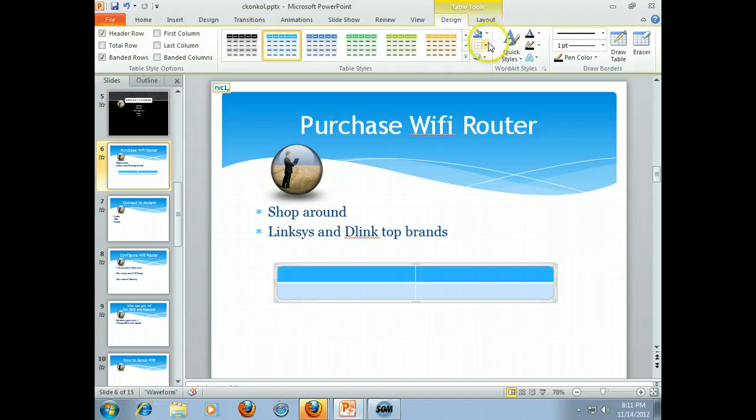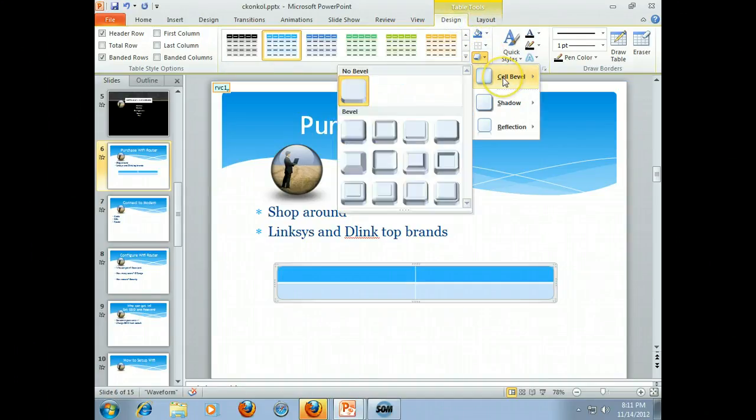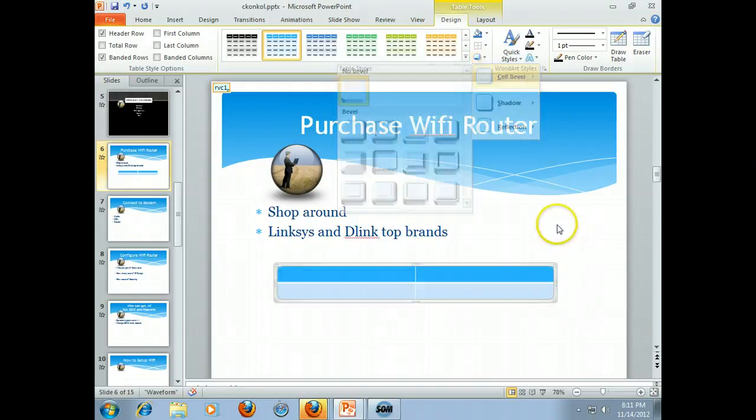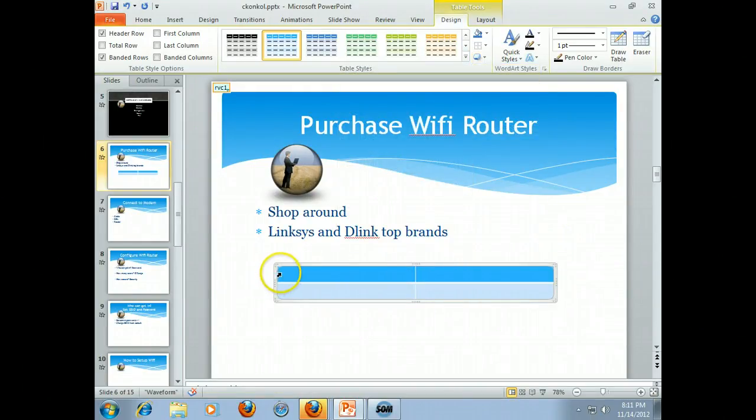Let's go back. Well, let's do this. This will be easier. Take your mouse and go down to the actual table, and highlight for me the first row.